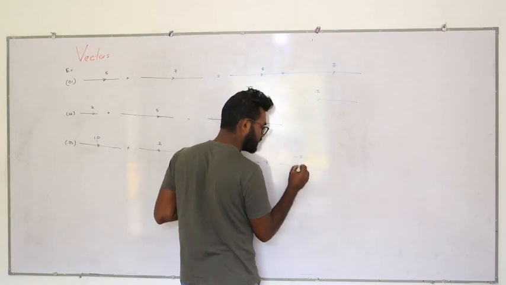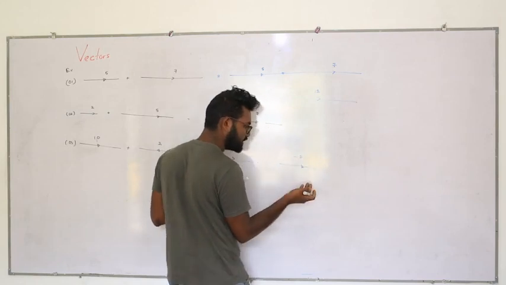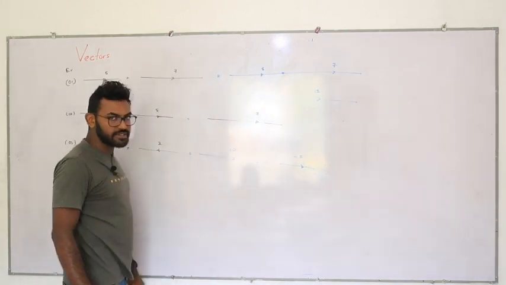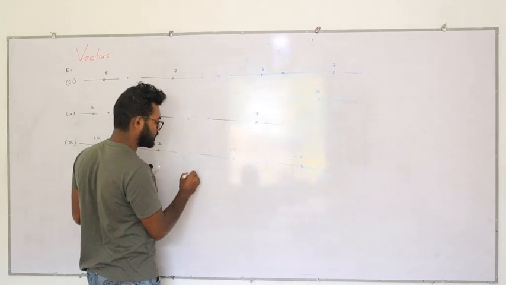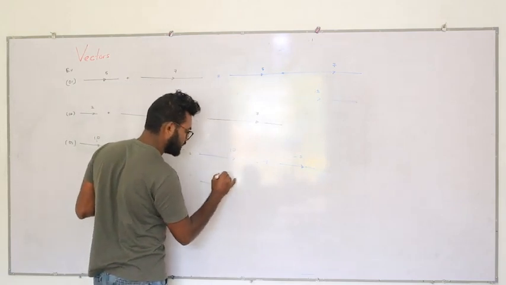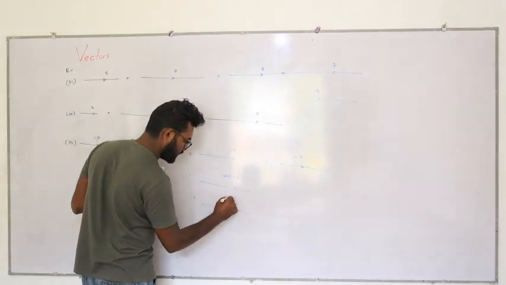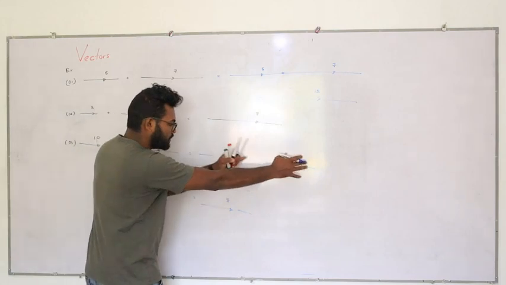Because we know that vectors have both magnitude and direction. So if you are flipping the direction, we need to change the sign. Okay, so which means to this side it is 10 plus minus 2. Yeah, as you said, it will be 8. Okay. You don't need to follow this procedure.